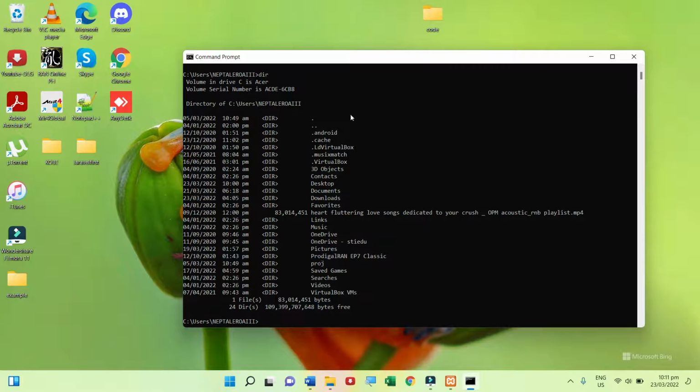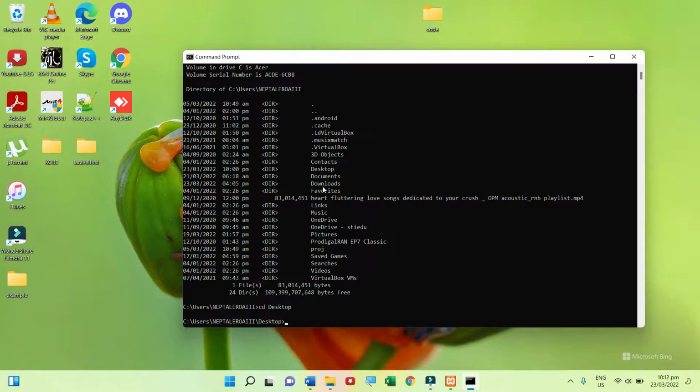So ito yung mga files and then folders na nandito na under this directory. Okay, so under the directory of C users Nepalirowa the third, ito yung mga folders na you can access. So in this directory, nakita ko na si desktop. Okay, so I will just type cd and then desktop. Ayan, di ba?